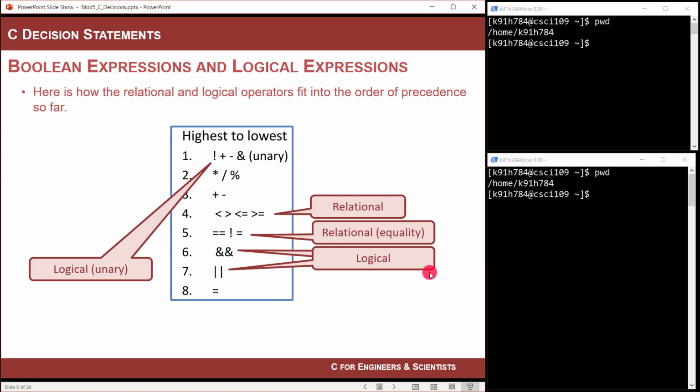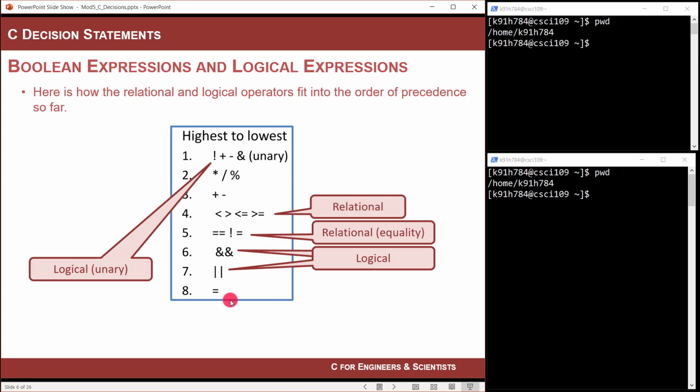Okay, one last thing: now that we're adding more and more operators and comparisons into our set of skills here in C, we have this growing list of what gets priority when it's evaluated. Notice that unary operators are still the highest priority, but that includes the logical operator, the exclamation point, which is the not. So this will be in the top group. One of those little fellows got promoted.